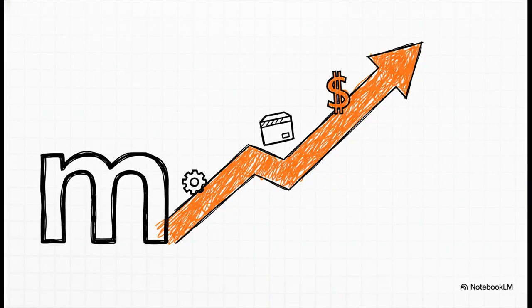M represents the dynamic part of your business. It's the engine of change. It tells you the precise rate at which your total cost or revenue changes for every single 1 unit increase in activity. In a cost model, M is your variable cost per unit. That's the cost of raw materials and direct labor for making just one more product. In a revenue model, M is simply the price per item you sell. It's the marginal change. And understanding M means you understand the core operational drivers of your entire business.